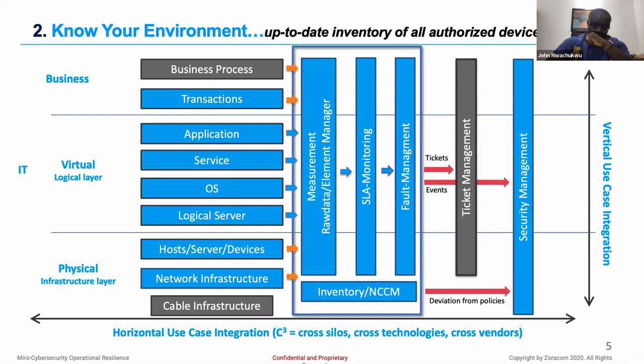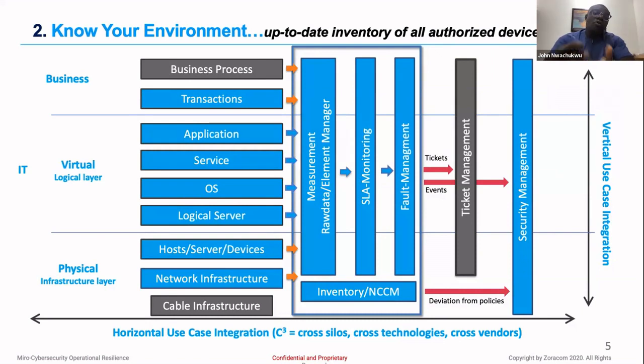And then you can easily do your inventory and your change management, because when you are able to do that, you can see, if I'm a service provider, am I monitoring my SLA? Or if I am consuming a service, are my service providers keeping to their SLA? You need visibility, and this you can only get if you have devices and real information on the network. And when there are faults, how do I follow up with these faults? Remember the topic we are discussing: SOC as a service in terms of cybersecurity operational resilience. So you need to have visibility into the whole system, so you'll be able to support not just your customers, but also understand what your service providers are going through.